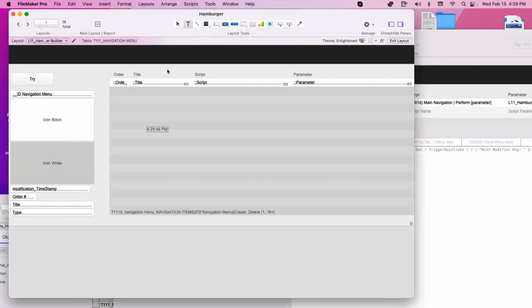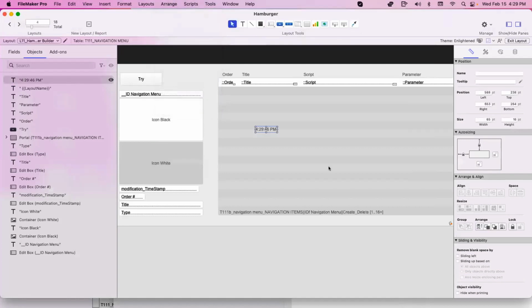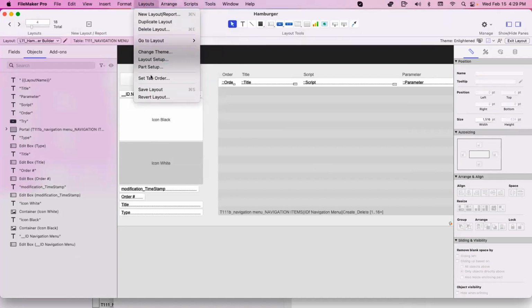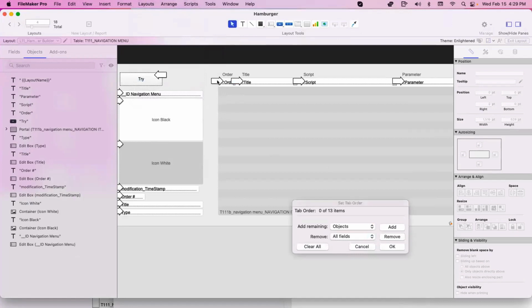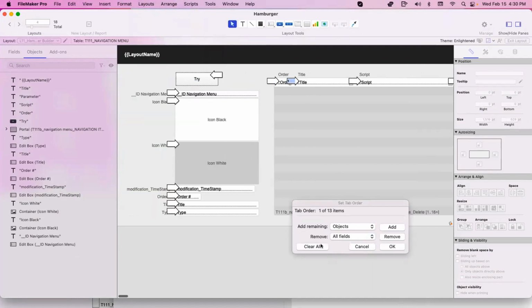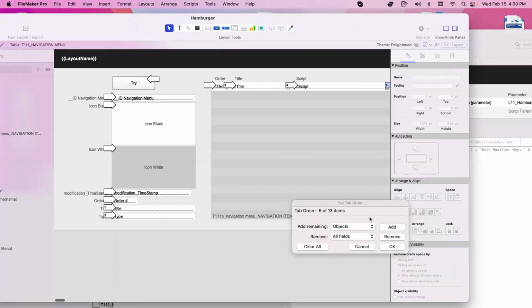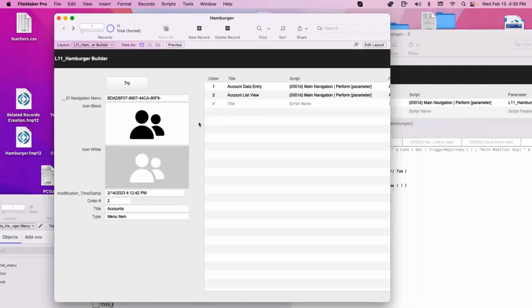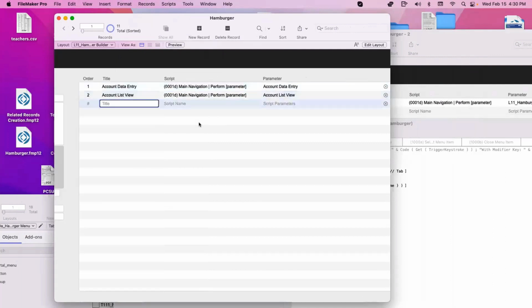So if I set a tab order, I say 1, 2, 3, 4, and 5. So if I say tab, I'm going there. So the tab works, right?